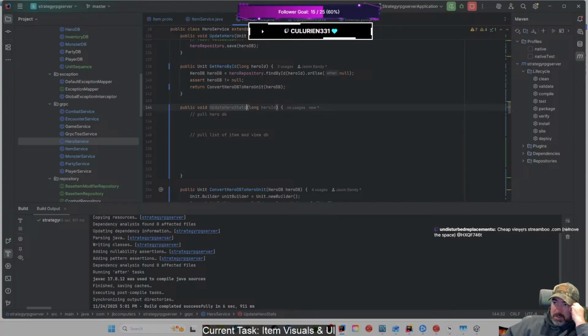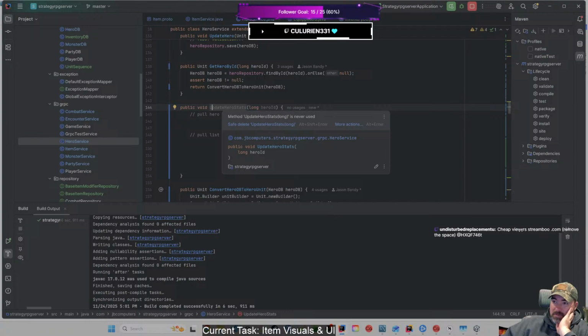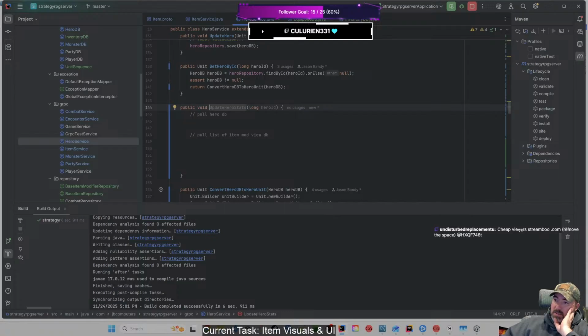Because otherwise, if we have multiple methods, there's no way to determine what the values are from the other things. For example, if I added 20 to strength from items, and then I tell it to run the update for the buffs, it's not going to know how much to delete for the buffs from that number before it adds. It's more confusion if I keep them separate. So we're going to put them all in this one method.